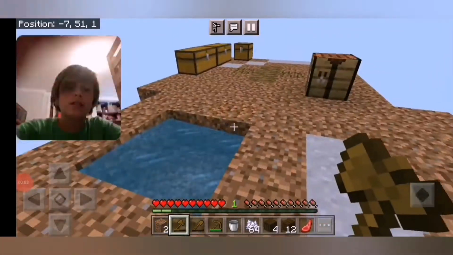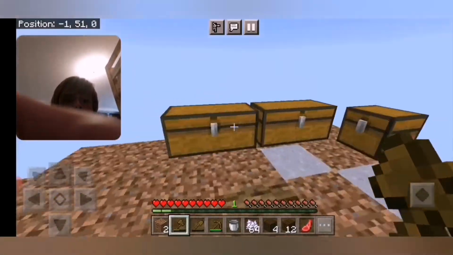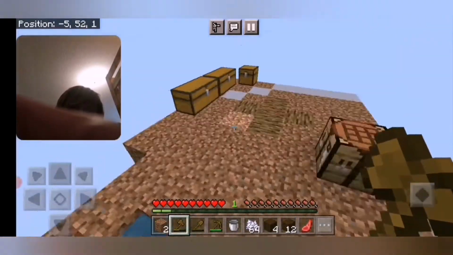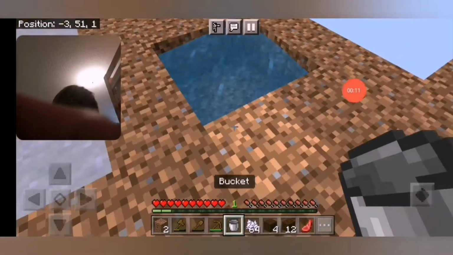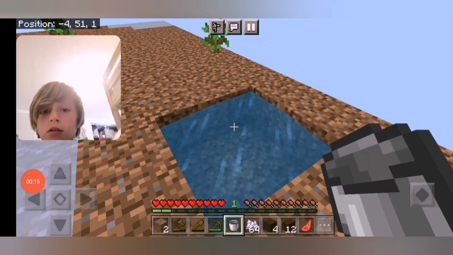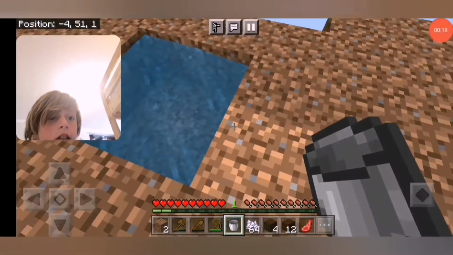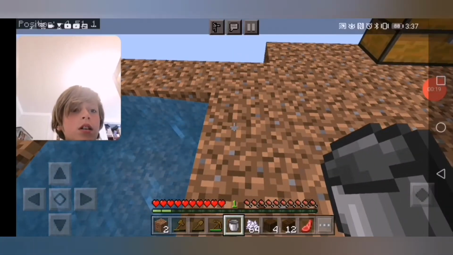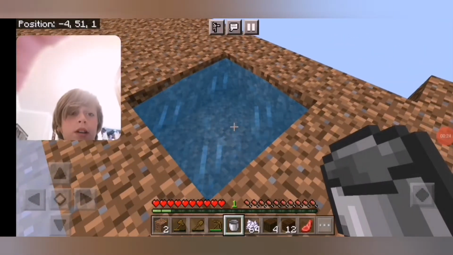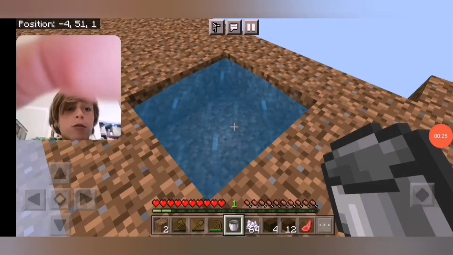So, anyways, yep, here we have it. This is our little home here, this little island. And this is my infinite water source. Yep, right there, and I'm gonna see if that works.